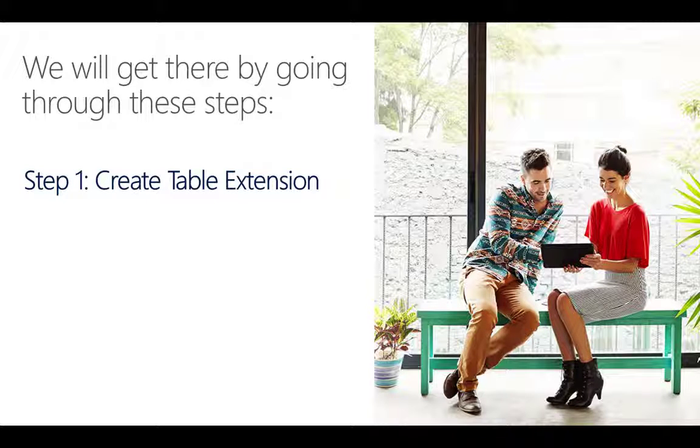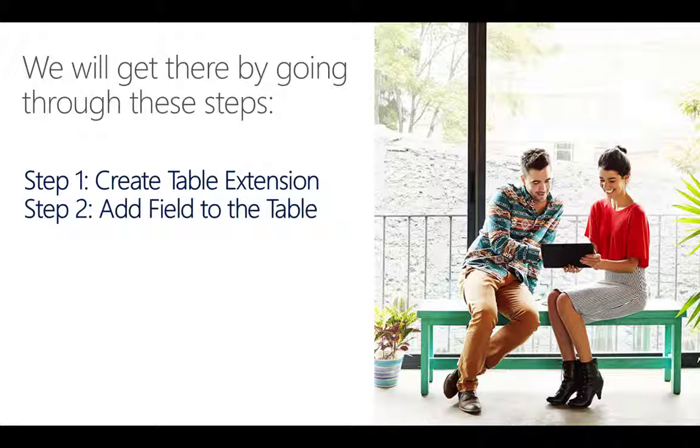First, we will create a new table extension object. These objects are used to add functionality to a base set of objects. In this case, we are going to extend the customer table in standard Dynamics 365. Next, we are going to add a field to the new table extension in which the user can select a book from a list. The table and the list were created in the other video titled How Do I Add a Table and a Page in an Extension?